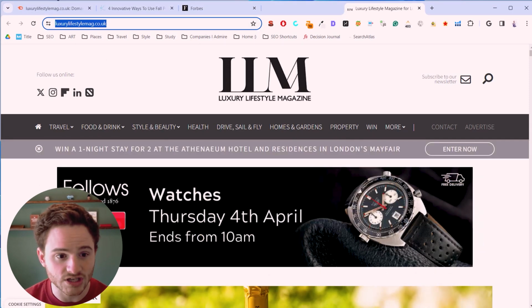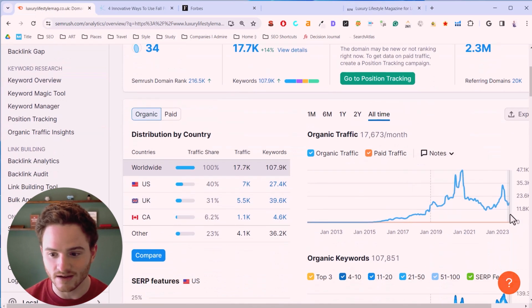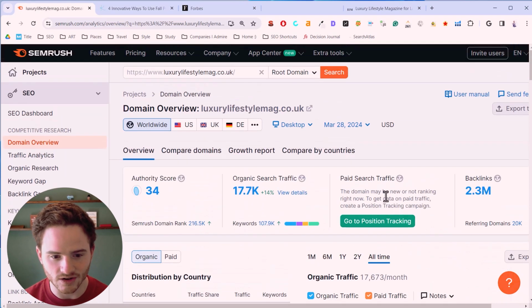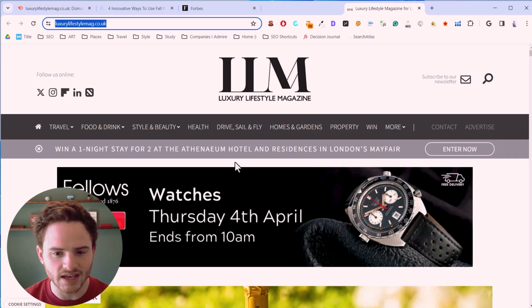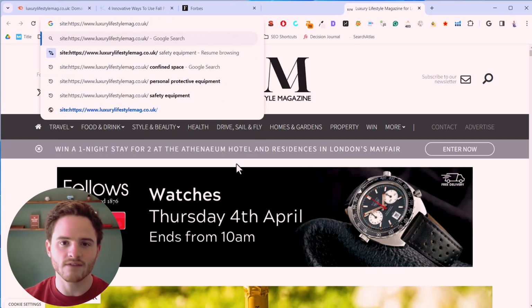So we'd first check, of course, what are their stats? Have they got hit in a recent update? It looks like they're still good in March. We want to review and vet the domain, just make sure it's something that actually is going to improve our website traffic. After that, an example of a link insert is going to be searching this website and looking for some relevant page that we want to link on.